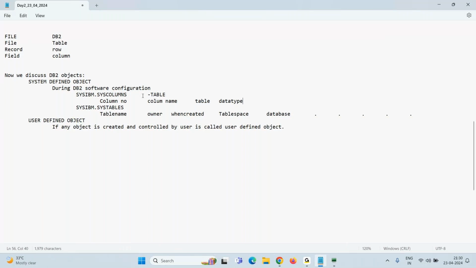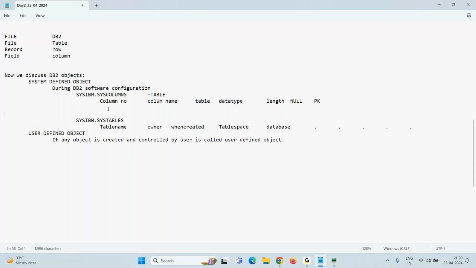What is the data type of the field or column? What is the length of the column? Does it allow null or not, yes or no? Is it a primary key or not? These details will be there, and these columns are there by default. Again, I listed only a few of the important ones, but there are many more which may not be required for us as developers.